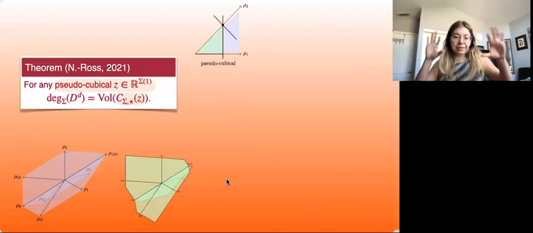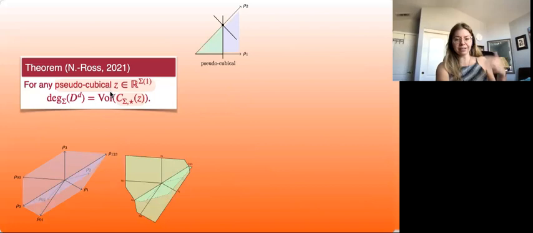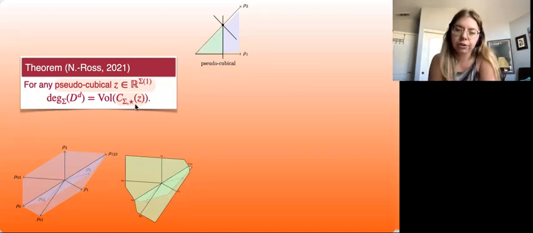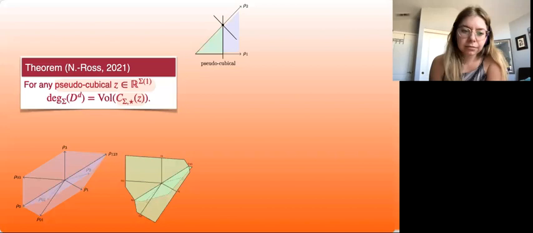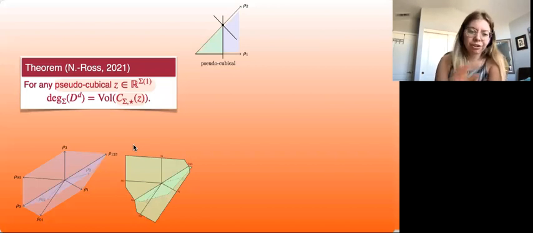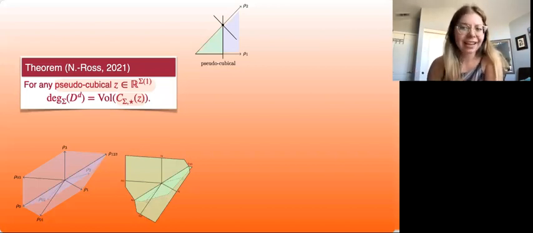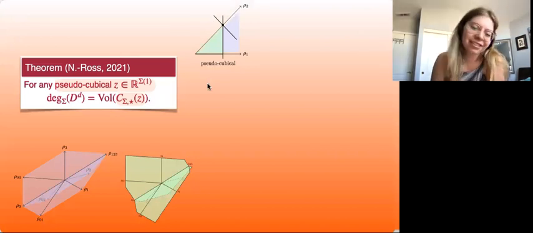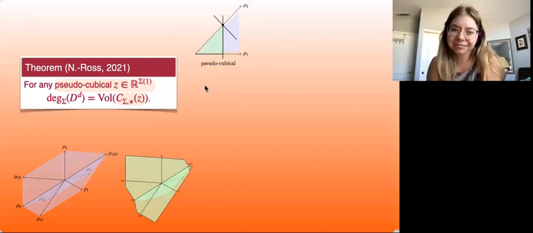Okay, now we've seen pseudo-cubical values, what this means, and we've defined the normal complex, the C sigma, with respect to an inner product for a given Z. Let's briefly go back to our choice of inner product, which is a contentious thing. We don't love making choices as mathematicians.